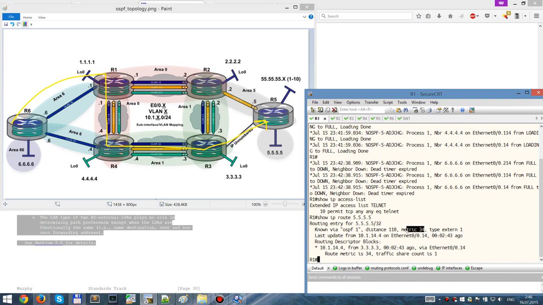Metric is 34. Why is that? Okay, let me do show ip ospf neighbor brief.